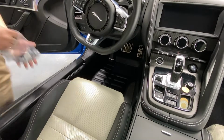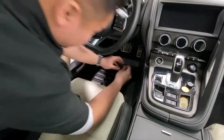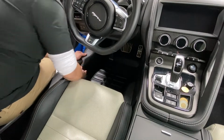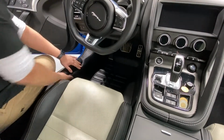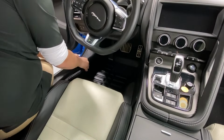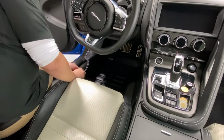Here's the final installation of the driver's side TuxMat, and we have all these clips in place, and I put it in between the carpet and the plastic to secure it and make sure that it doesn't move in place. But basically, once you have it in there, you're not going to take it out like a regular car mat and wash it at the car wash. They're actually really simple to clean, and I'll show it in another video. They're meant to stay in place and just leave them there all the time.